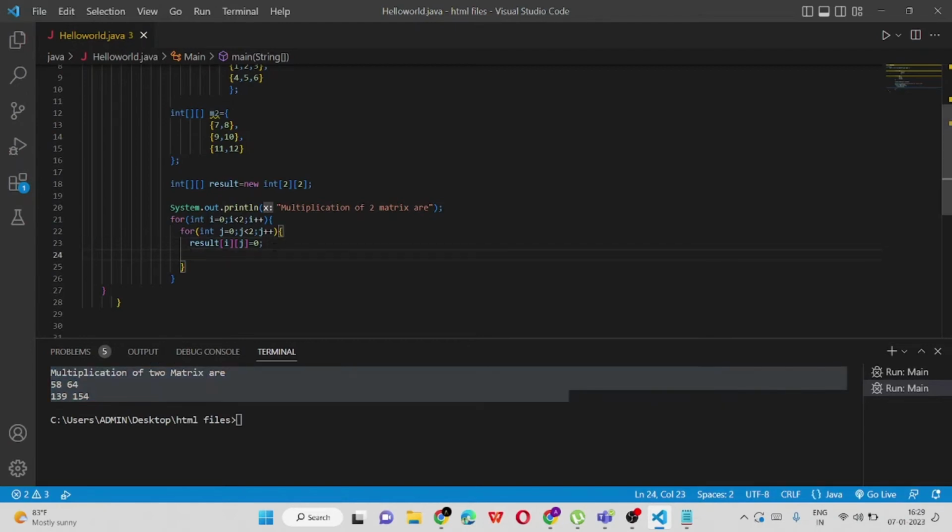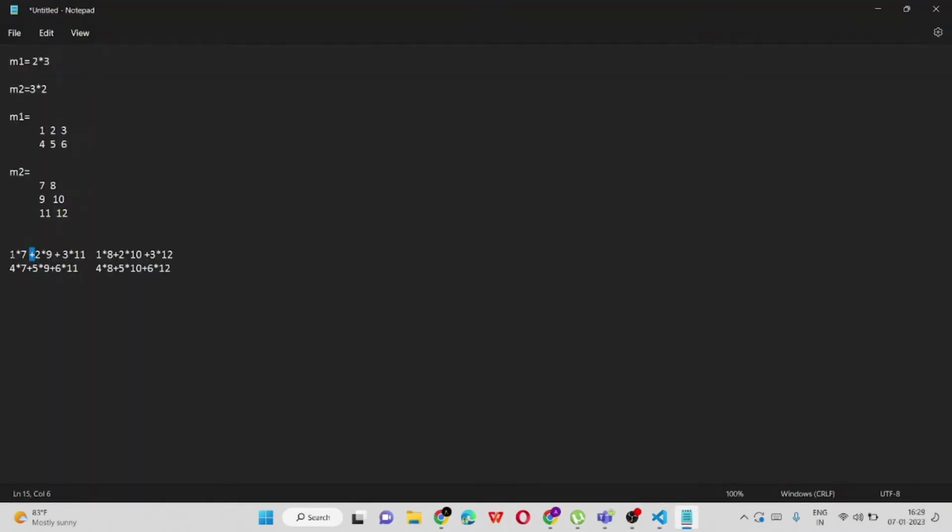For that we need to take another loop. Why? Because look at the concept very well here. First, this is my row value. Row value is the same. 1 should be multiplied with 7. Row value is 0th position only. 0th position values are 1, 2, 3, but position is 0 only.